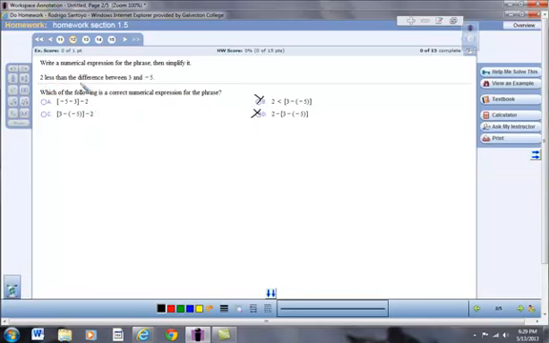Okay? And difference is just subtraction. So then the difference between 3 and negative 5. So we want to be subtracting 3 and negative 5. 3 minus negative 5. Because we have the number 3, the number negative 5, and we're subtracting the difference. So C will be our solution. And then just to get your answer, just put it in your calculator. I know your calculator doesn't have brackets, so anytime you see a bracket, just use it as a parenthesis. So this would be parentheses 3 minus open parentheses negative 5, close parentheses, minus 2. You can just input it into your calculator just like that.